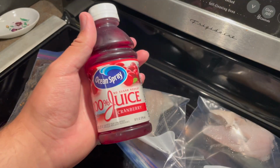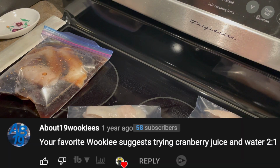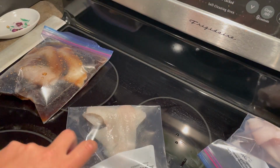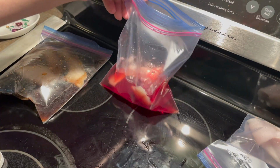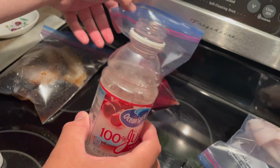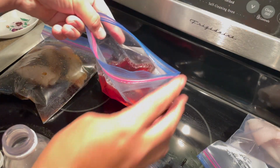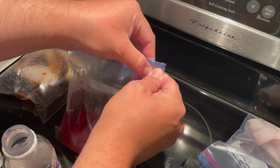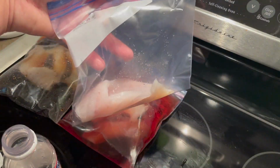Our next bag is gonna have cranberry juice with a little bit of water to dilute it some. This comment suggested a 2-to-1 coverage, so we're gonna do just that. We're gonna go ahead and take our cranberry juice, pour it right in. So 2 parts cranberry juice, 1 part water. So we're just gonna fill this up halfway with water real quick. Now I've got this bottle halfway full of water. We're gonna pour that in. There we go, to dilute it some. Same thing as the others. Without spilling it, get the air out, seal her up. Now the cranberry juice is going, and now the last one.